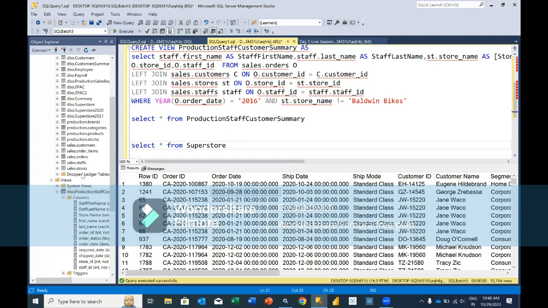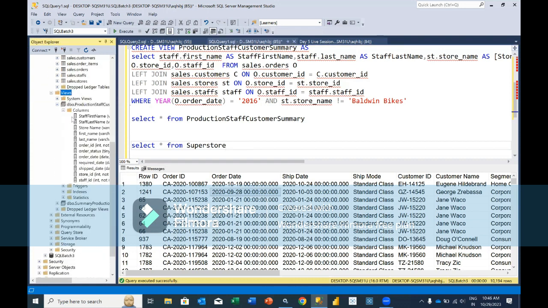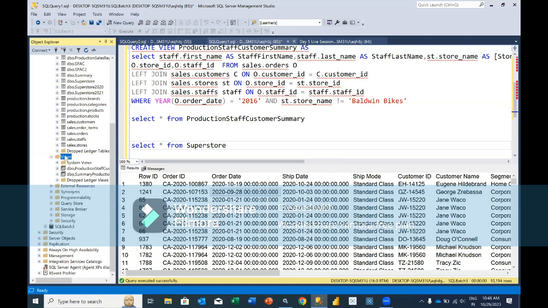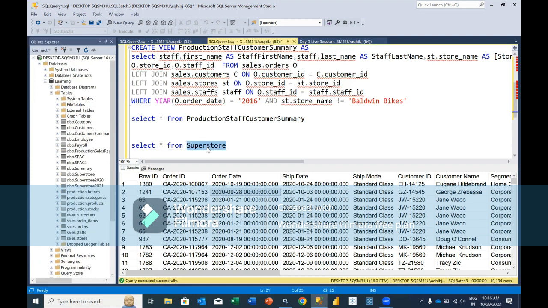After you create a view, go ahead and expand that view on that folder and just check all the columns, everything. You can call a view a virtual table, or you can call it a logical table, which means it only holds a logic. Logic is coming from an SQL query. So it doesn't hold any results. Results are always based on the select query, whatever you have written behind the view.